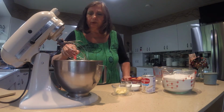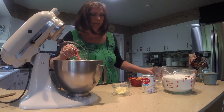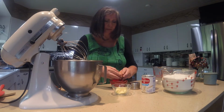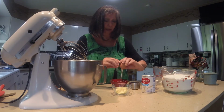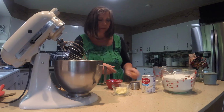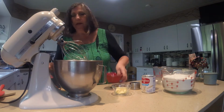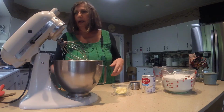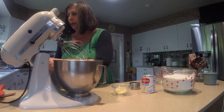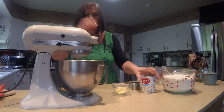Okay, after you put your yeast in, we're going to add our sugar, which is a ½ cup of sugar, our 2 eggs, and yes, these have been put out so that they are room temperature. Add our milk to this. That's a cup of evaporated milk. All right, we're going to turn this mixer on and blend all of this really well.